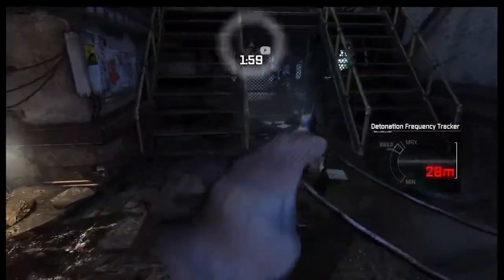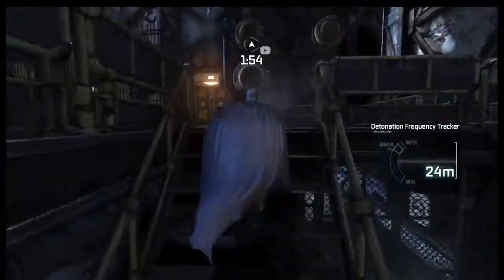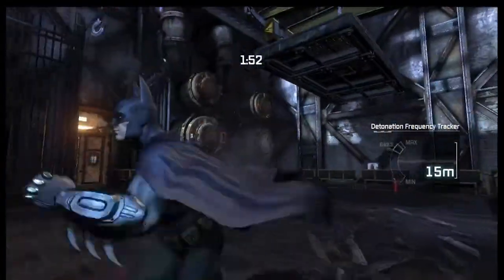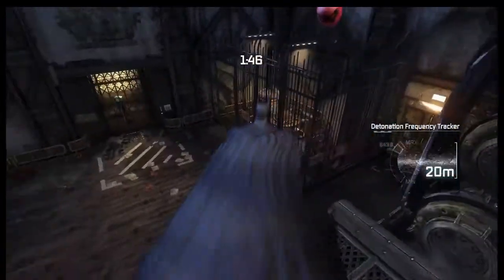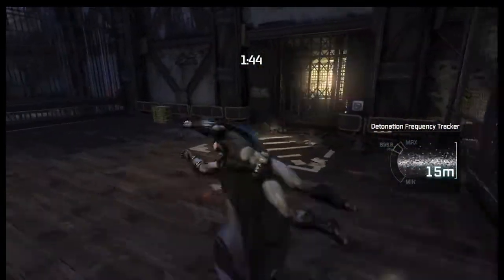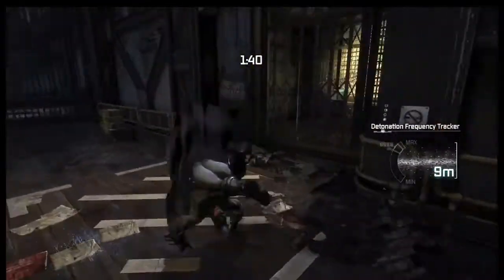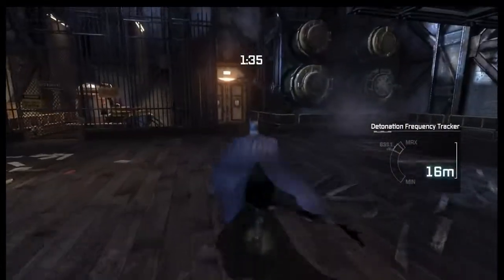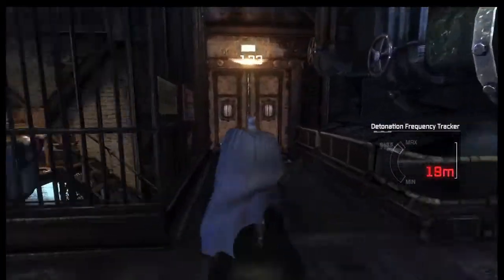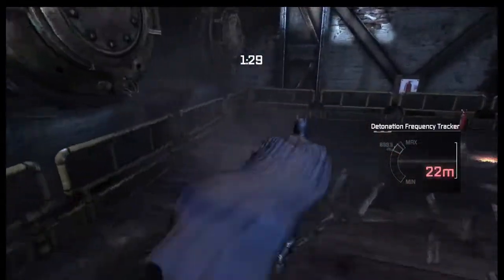If I can find my way out over. Where is it? Okay, nope, it's down. Down here. Where the fuck do I go? Actually, do I go through the doors? Doesn't look like I should. It's welded. Where do I go?